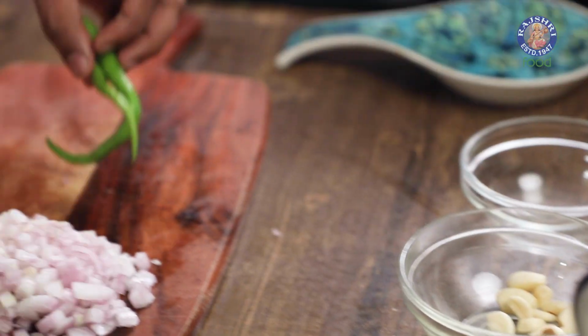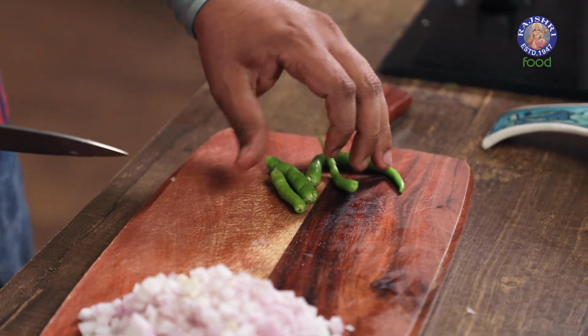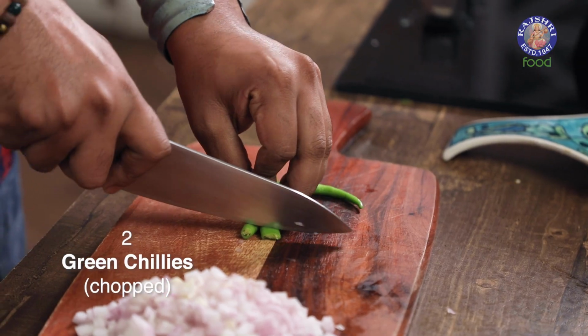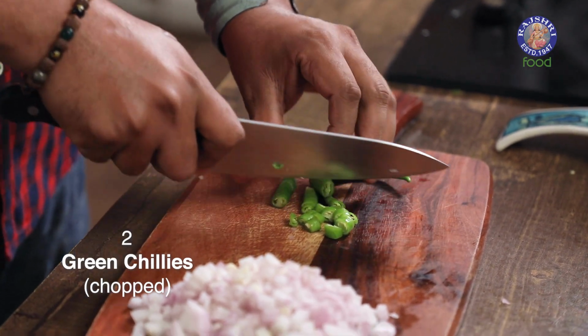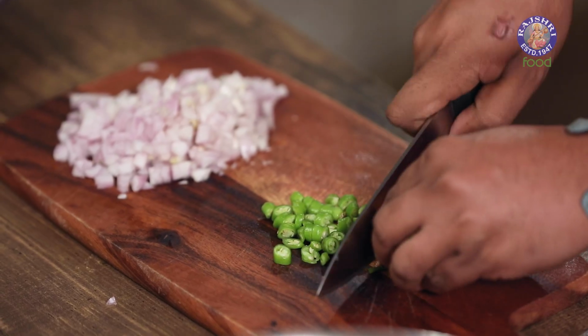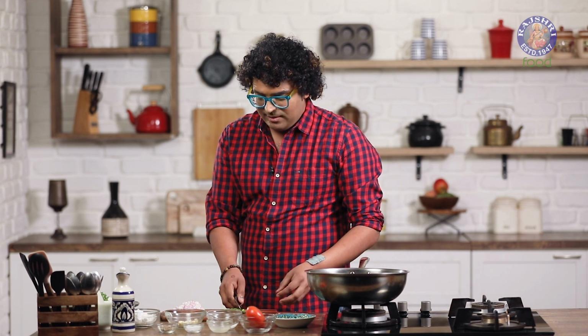Moving on to some green chilies. In this case, not the spicier one, because the ones who know how radish tastes, it already has a little bit of pungency, it already has a slight bit ammoniac taste. To balance that, you need chilies which have very good flavor rather than spice. So here are these light green chilies, which are relatively lesser on spice. Let's cut these roughly. If you literally want to pick and keep the chilies aside, just keep a slit in a chili and put that to use.